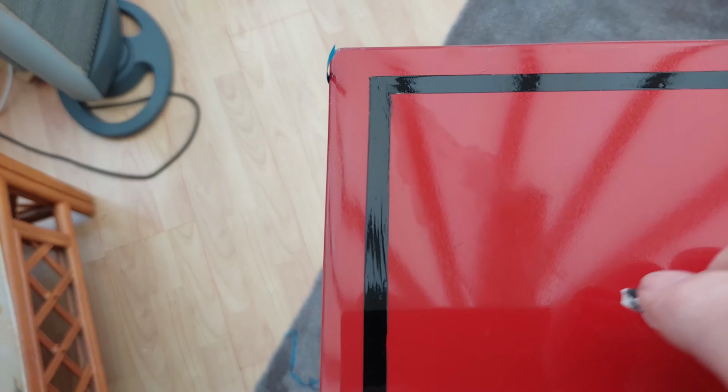Yes, I think that that's near enough. And I think that will do. Well, I think that will do for me. I'm not looking for perfection. It looks okay. And that will suffice for my needs. Now ready for the rest of the tape taking off all around the side panels, and then we'll put some tape on for the white lining.